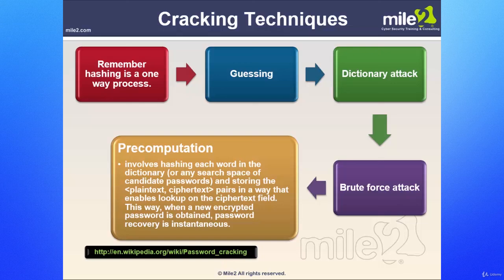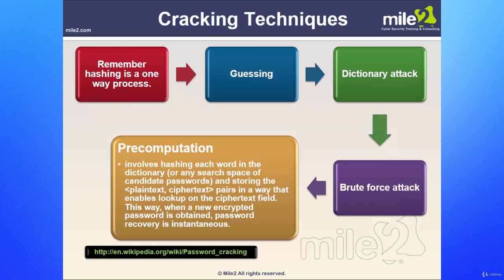Another term for that is rainbow tables. It basically involves hashing each word in a dictionary or any search space of candidate passwords and storing it in plaintext to ciphertext pairs in a way that enables lookup of the ciphertext field. This way, when a new encrypted password is obtained, the password recovery is instantaneous.